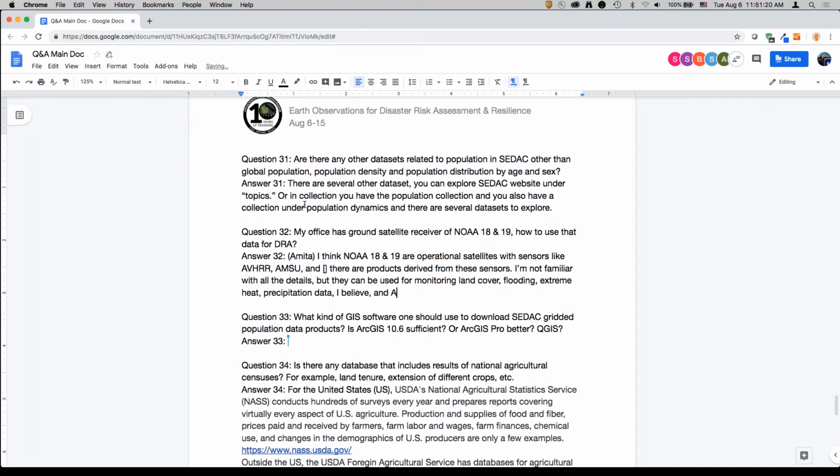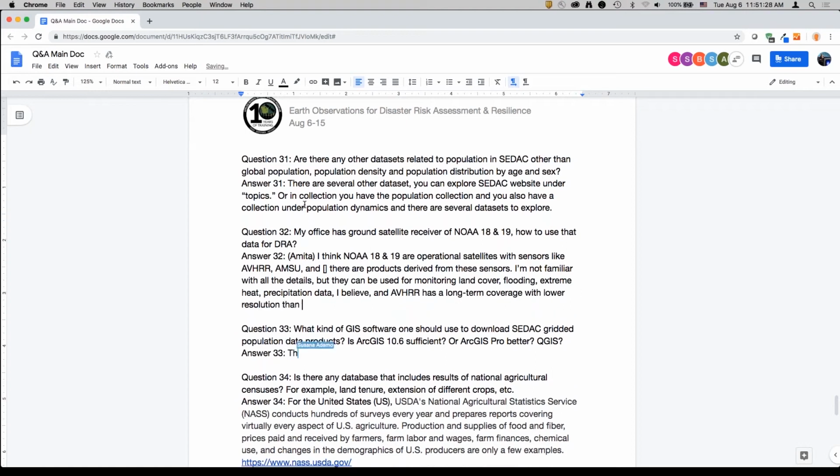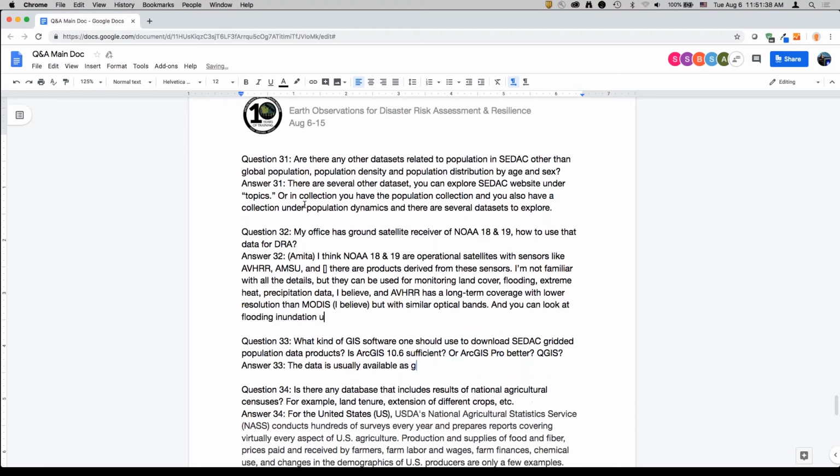AVHRR has a long-term coverage. It has lower resolution than MODIS, I believe, but has similar optical bands. So you can look at inundation or flooding using that. These are my approximate answers because I don't work with NOAA 18 and 19, but this is based on what I know.